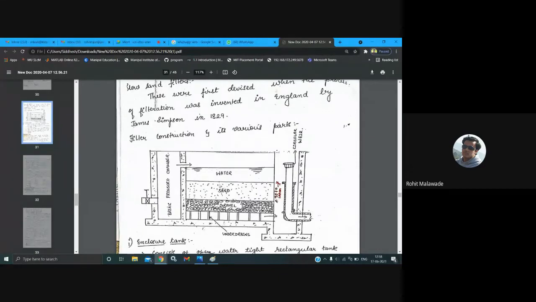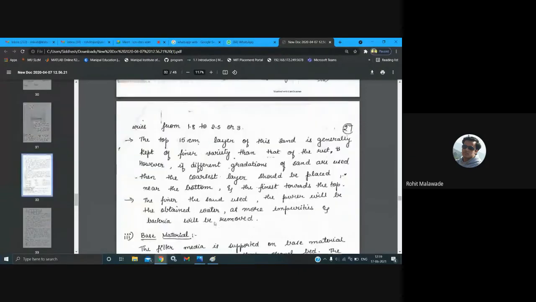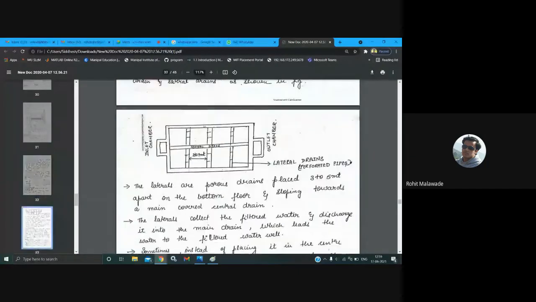So once the water passes through sand and then gravel, it is going to be collected through the under drains. Now, from the under drains, this is nothing but the top view. Here, the bed, which we are going to keep over here, is the bed of your slow sand filter. So here on the bed, we are going to have the slope of these lateral drains around 1 in 100.